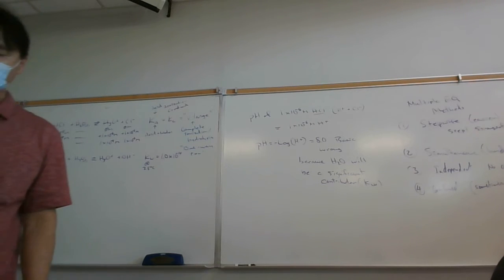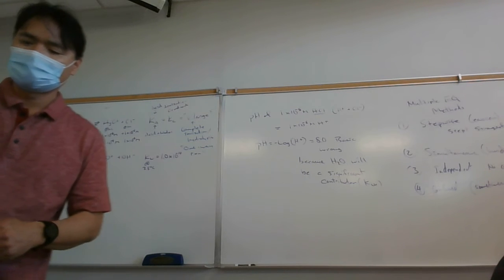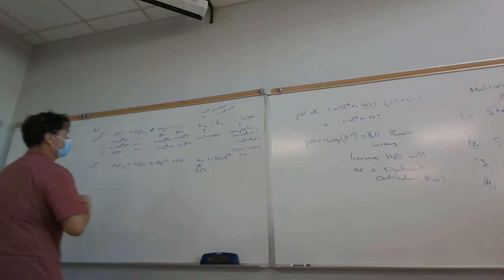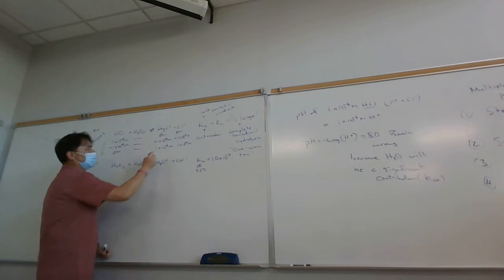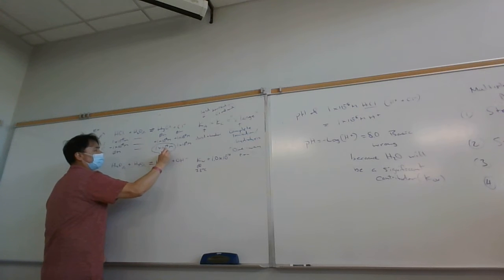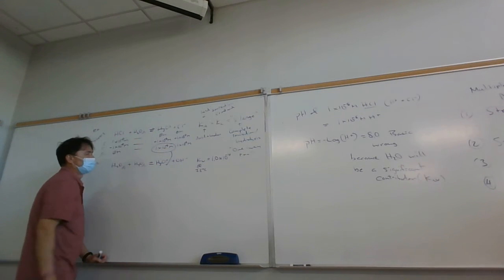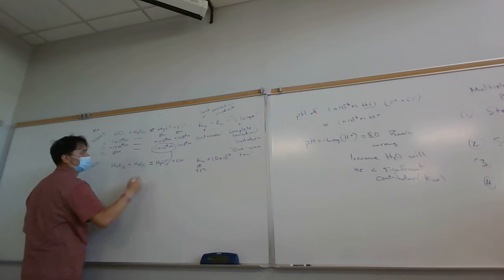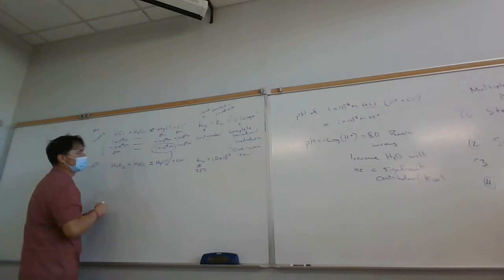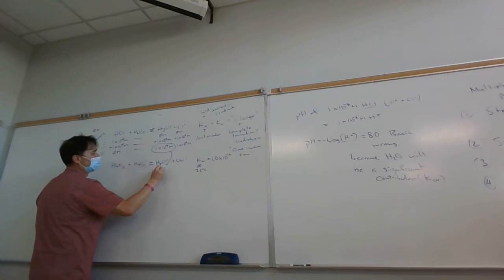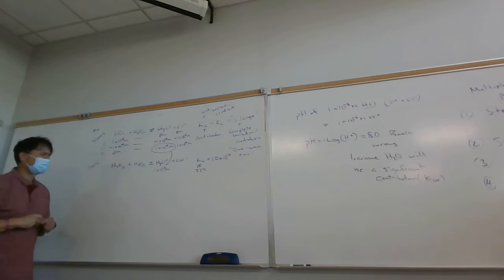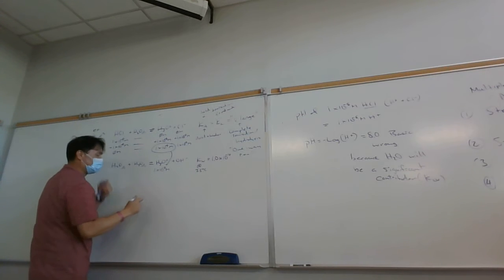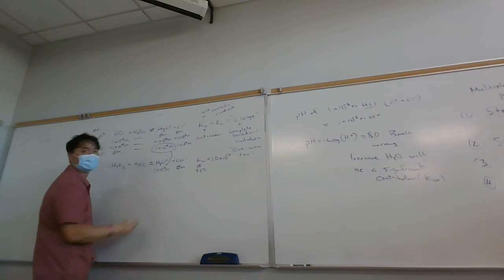Okay, there's a common species. What's the common species between these two? Hydronium, right? It's an ion, and so we call it a common ion. This is what we call a common ion type problem. What we're going to do is take the hydronium from step 1 and place it down here. So this is going to be 1 times 10 to the minus 8 molar. Now, initially, we're going to say that the water has not reacted with itself. It hasn't collided yet. And so we're just going to say 0 molar.